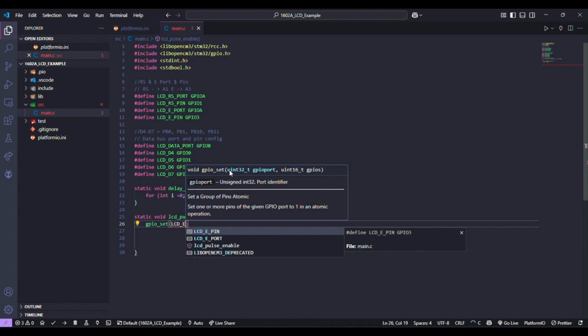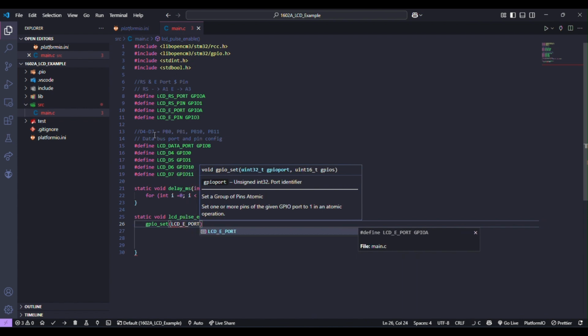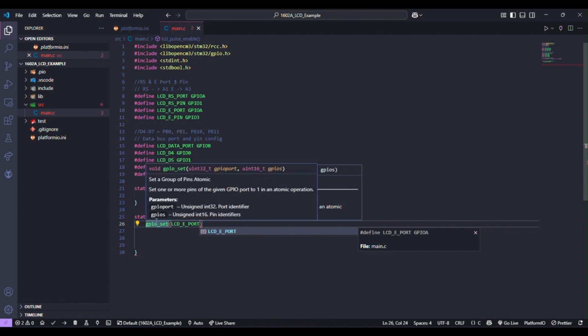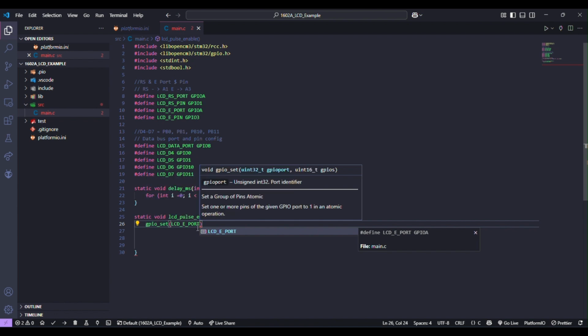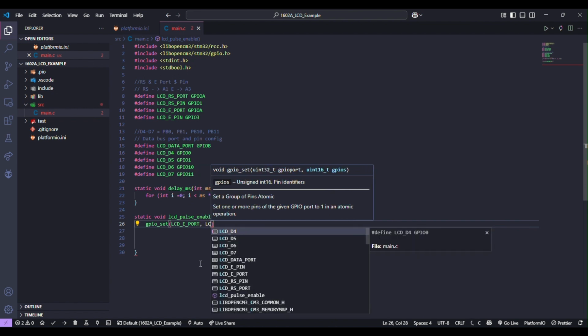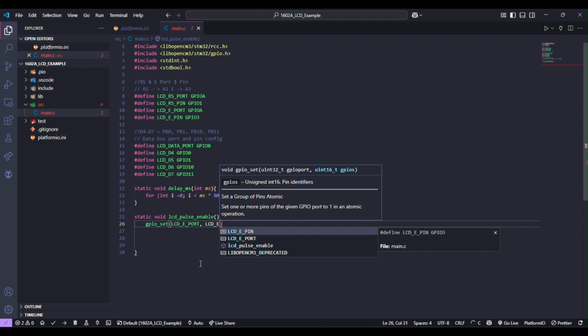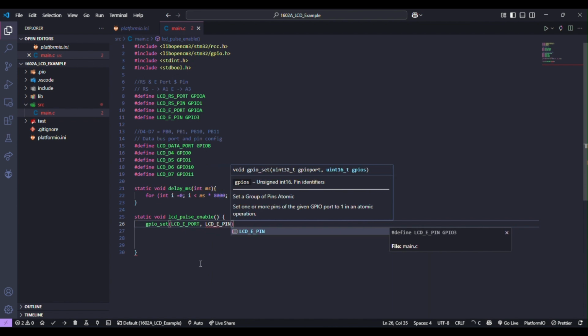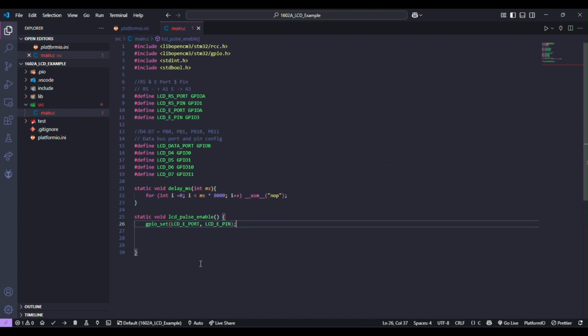So LCD port, and now you guys see why we did all this setup here. It's then much simpler. Otherwise, we would have to be much more manual. And then we need to put in the pin. So LCD pin.